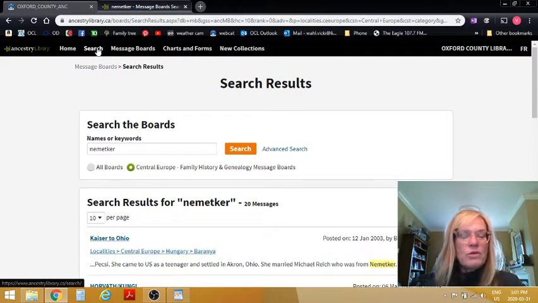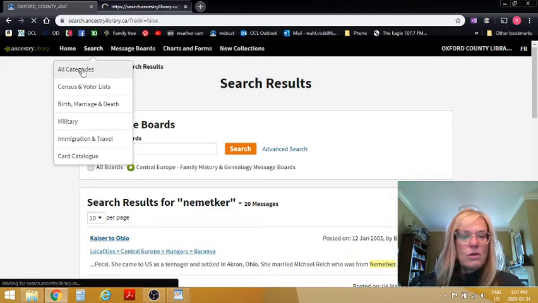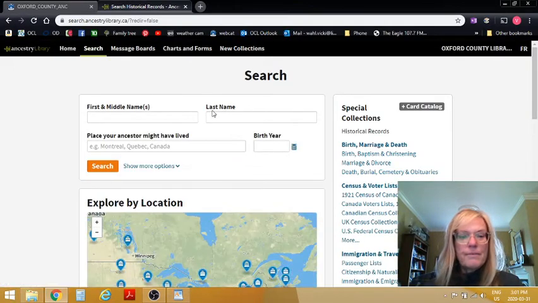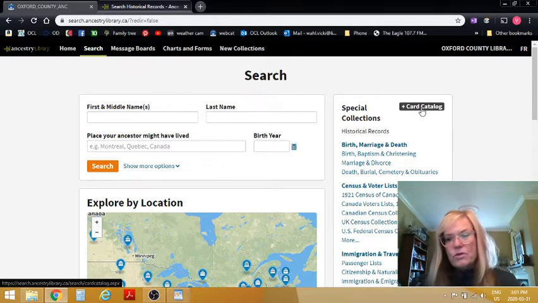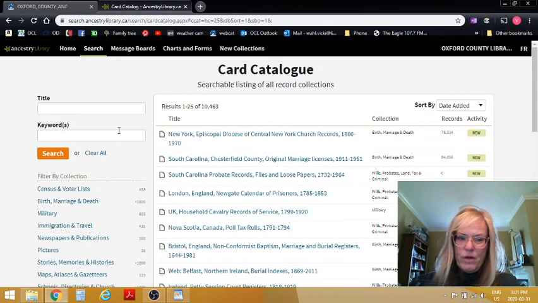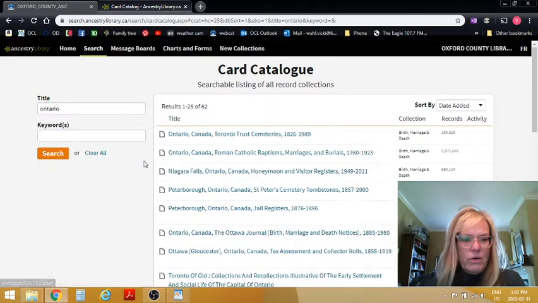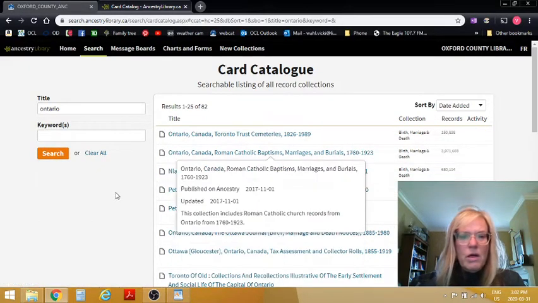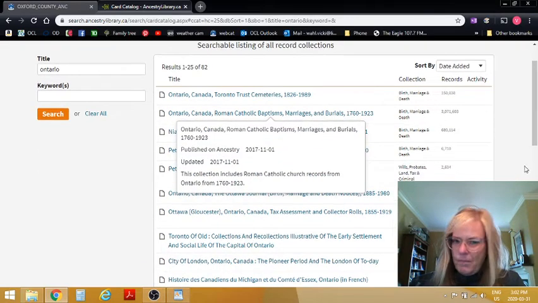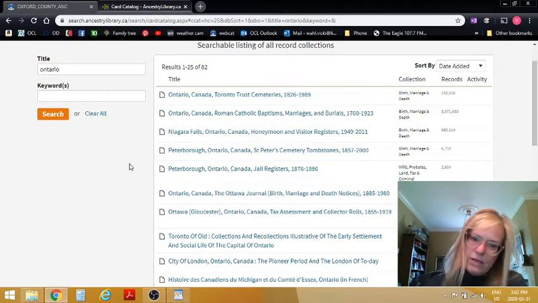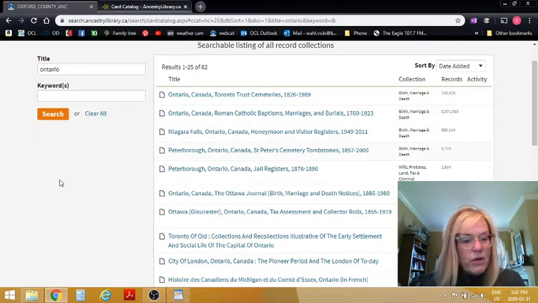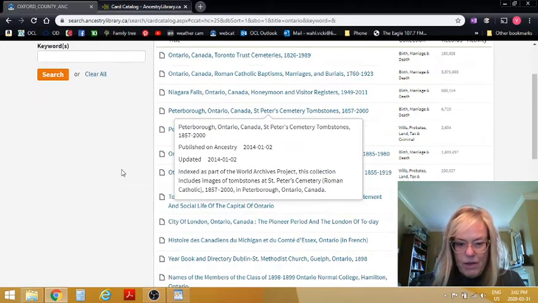So I'm just going to go back to the search box. You can also search the card catalog, much like a library. And because I specialize in Canadian family history, I'm just going to put Ontario. And this will bring up all of the databases that Ancestry has compiled related to family history in Ontario and the types of records that they make available.